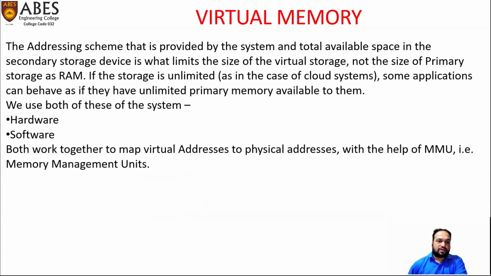Let's suppose the storage is unlimited, as in the case of cloud systems, and some applications can behave as if they have unlimited primary memory available to them. So in this concept, we use hardware and software together. Both work together to map virtual addresses, which are generated by the CPU, to the physical addresses at which the remaining pages of a particular process are stored inside the secondary storage devices. And this can be done with the help of the memory management unit, which is hardware.